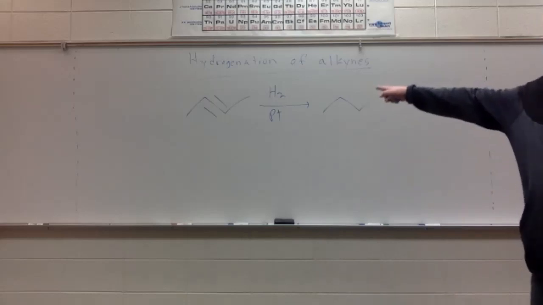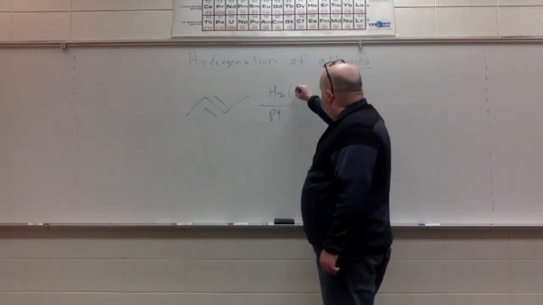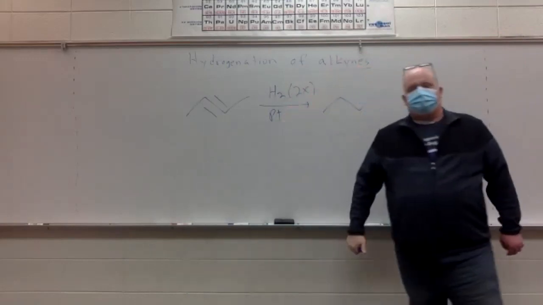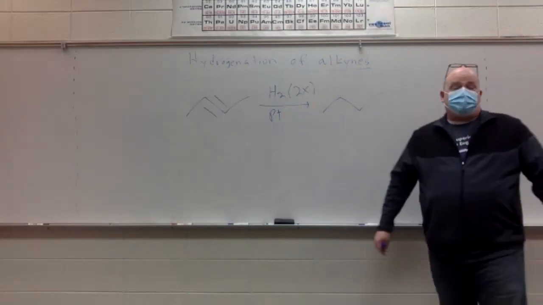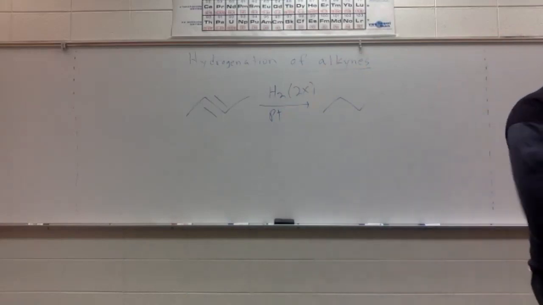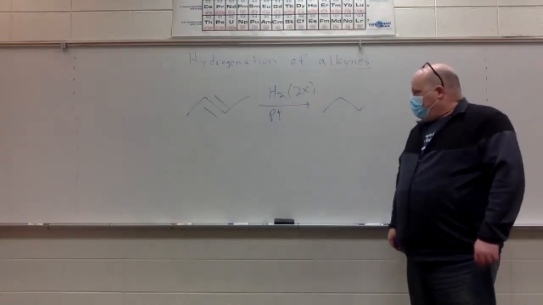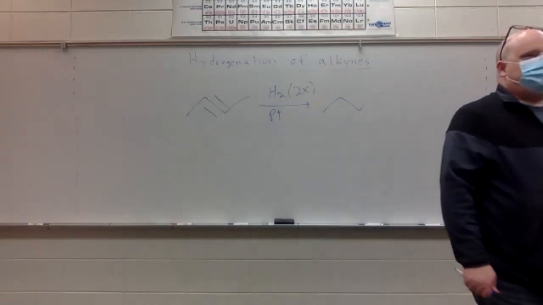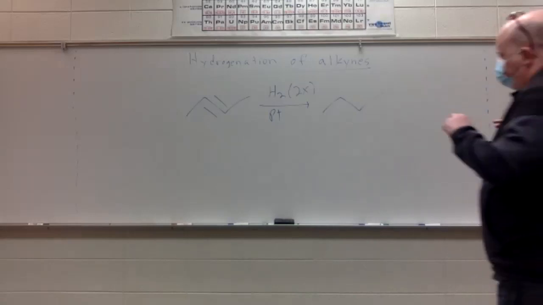Yeah, you got 2 pi bonds that are being reduced, right? Not just one. So that means you need to do it twice. So make sure to have 2 equivalents. And the mechanism is exactly the same as we learned with alkenes. You just do it 2 times in a row. All right. So that's great. That's fine and dandy. What about if we want to stop at an alkene, though? What if we want to go directly from an alkyne to an alkene?